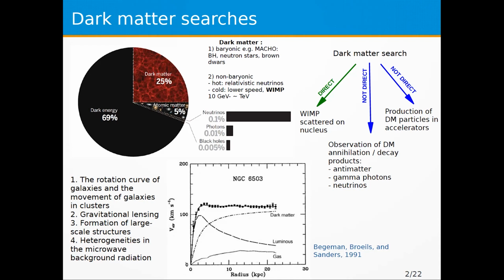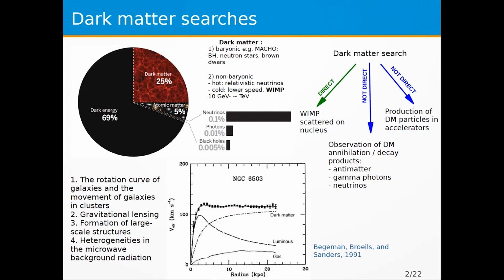So there is a lot of evidence that dark matter exists. I put the rotation curve in the first place. What we see with the luminous matter is completely different from the rotation curve that we observe. It seems that far from the nucleus of the galaxy there is much hidden matter, which makes the curves almost flat. The other is gravitational lensing, for instance, where objects aren't massive enough to bend the light the way it is bent.